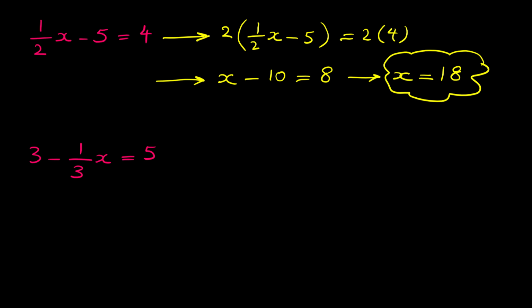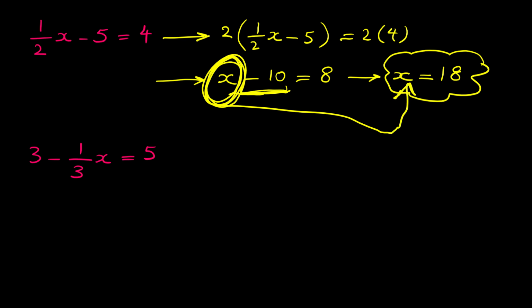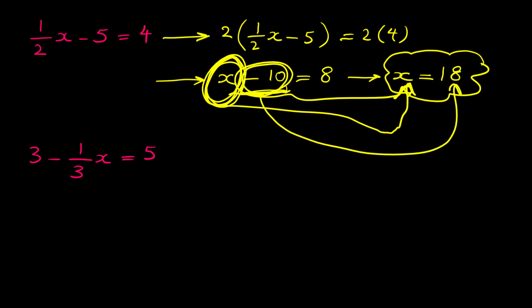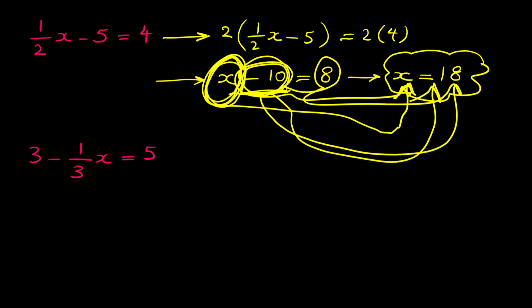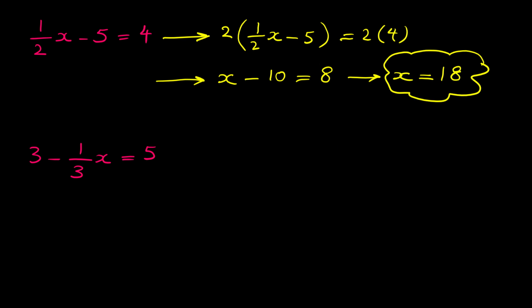Attention, we have a constant, a number here. Remember the method, we keep the variables, which is usually x, in one side. We move numbers to the other side. 8 plus 10 is 18. Because the negative 10 goes to the other side, it would be plus 10. So 8 plus 10 is 18.